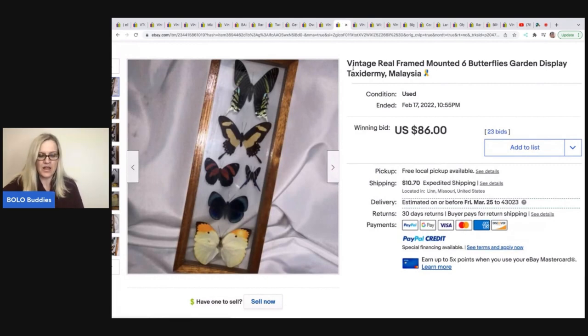The framed butterflies — not sure where they got this, probably an auction box lot or possibly donated. It had been sitting in their resale shop since May with a $3 price tag. They threw it up on eBay as an auction and it brought $86 plus shipping. They do have a resale shop on the farm, a bed and breakfast, and a petting area for kids. It just sounds amazing.